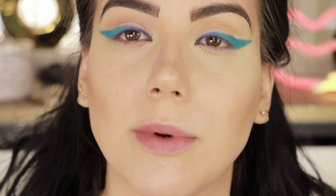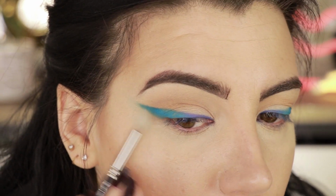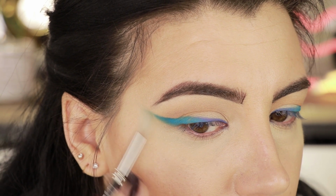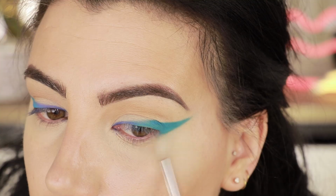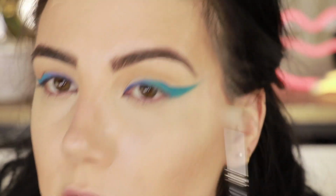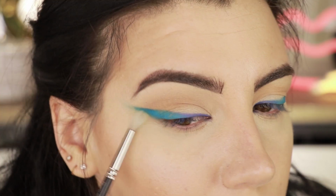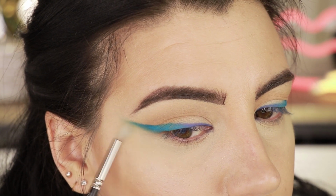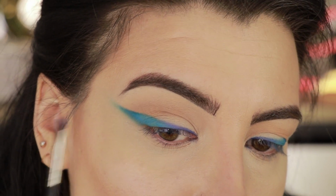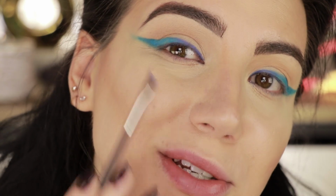With those two shades down, I'm going to take a small clean blending brush. This is a MAC 221. I'm just going to go along the edge and blend that out, specifically on the bottom edge, because I want that to be a little bit more soft focus so that it's clear that it's done with shadow and not just a colorful liner. But I think I want to keep the top edge nice and crisp. As you go along, if you feel like you're losing some of the opacity in the wing or you need to adjust the shape, just go back in with the small brush again and fix it.